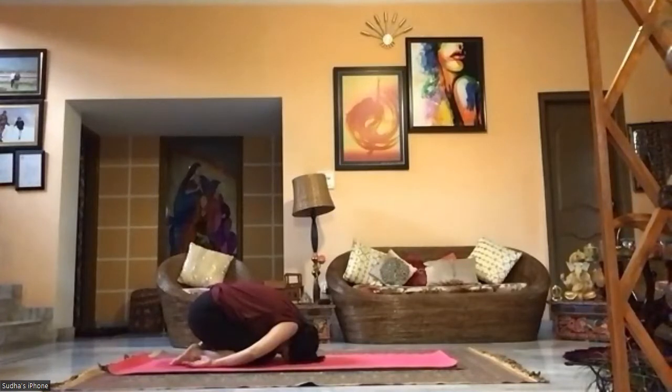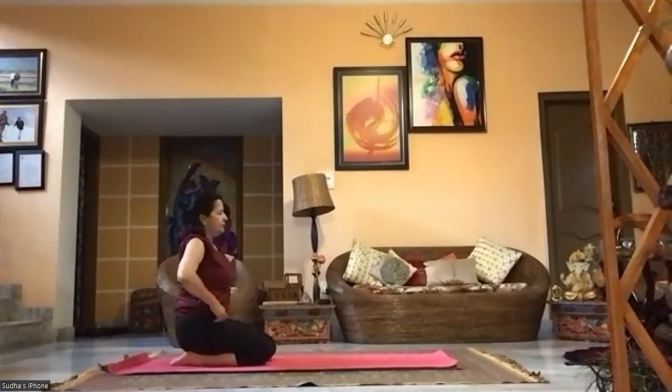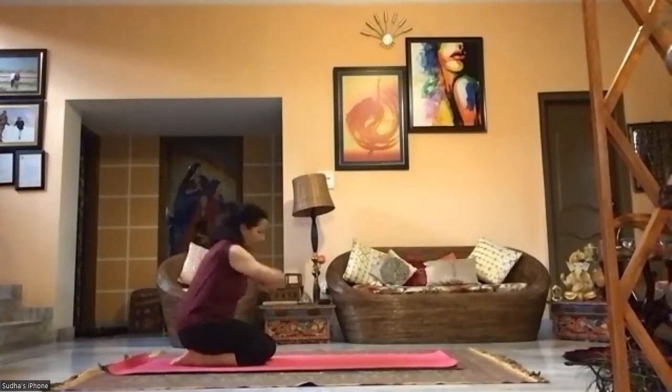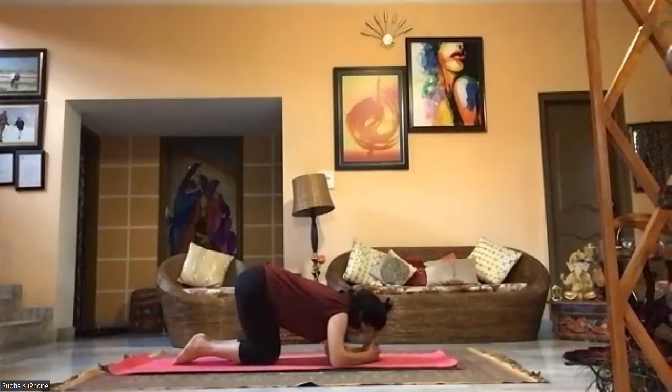Please sit on the heels. Bring both the arms forward. Hold your elbows with the opposite hands. Drop both the elbows down on the mat. Forearms forward. Interlock the hands. Make a tripod with the hands. And now please straighten the knees.